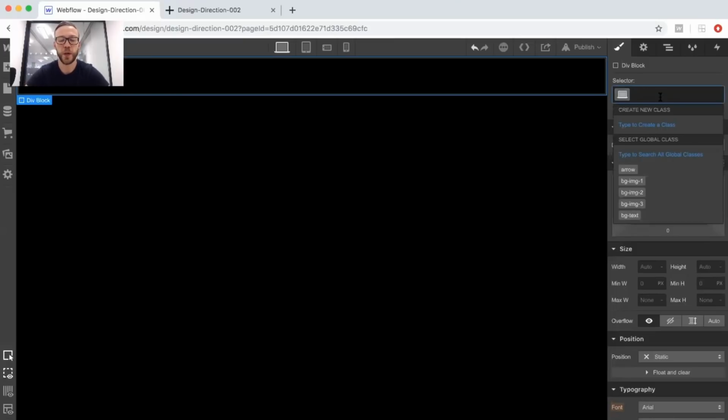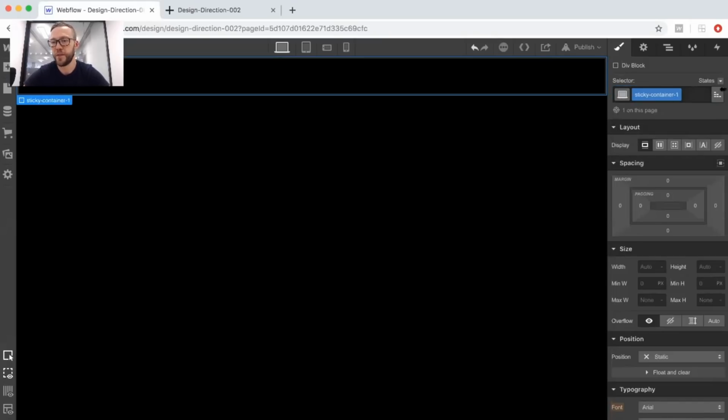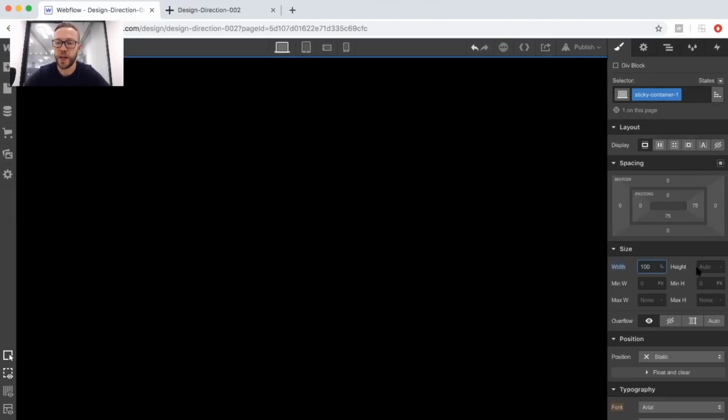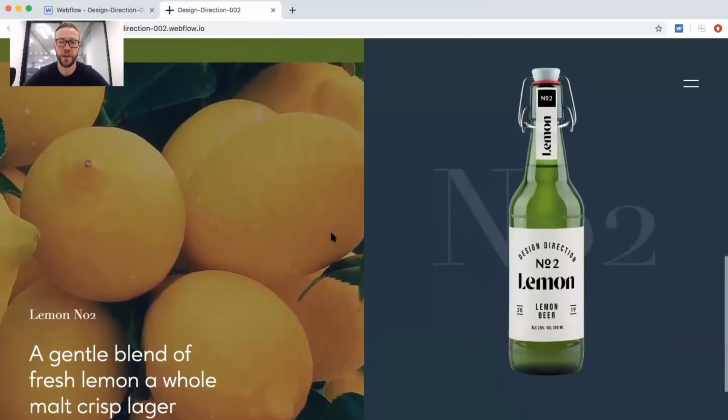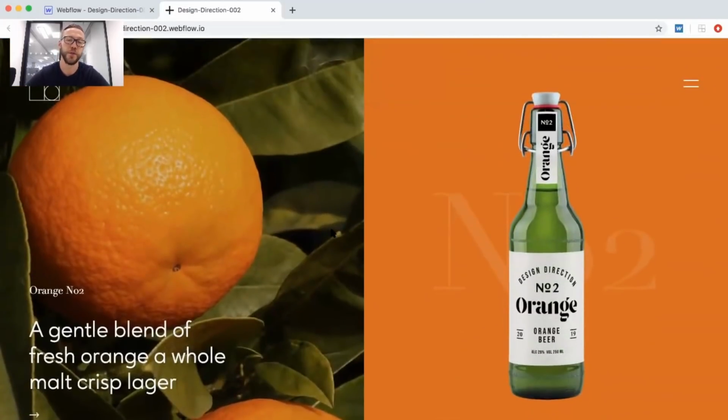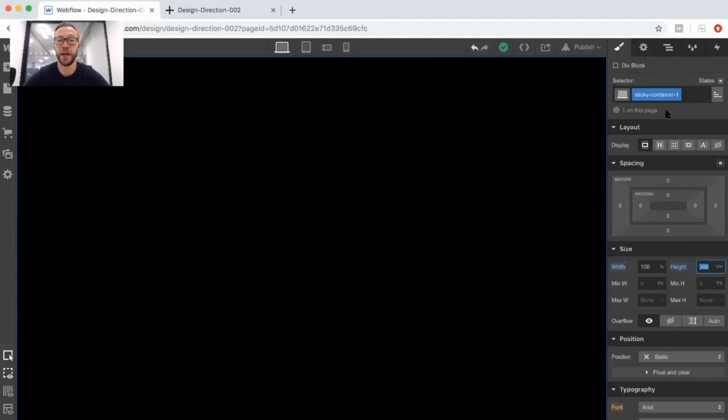Now, moving in, let's grab our first div and drop it in. We're going to call this sticky container 1. As you may have already seen, I've already got classes in here from the other version that I have built, and I'm going to be building this out again fresh for you guys. So for the sticky container, we're going to set the width to 100%, and the height to 300 viewport height. The reason we set this to 300 viewport height is we're actually scrolling through 3 panels of 100 viewport height. We'll look at this a bit later down the line, but this is just so we know what's going on. Then all I'm going to do with this is set it to relative.